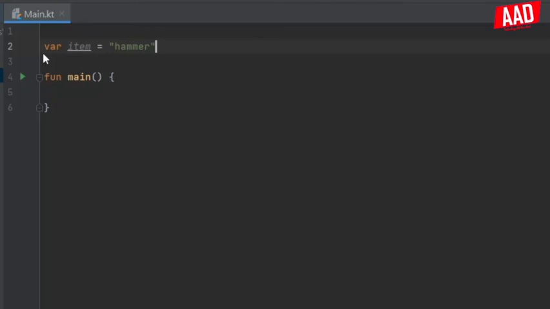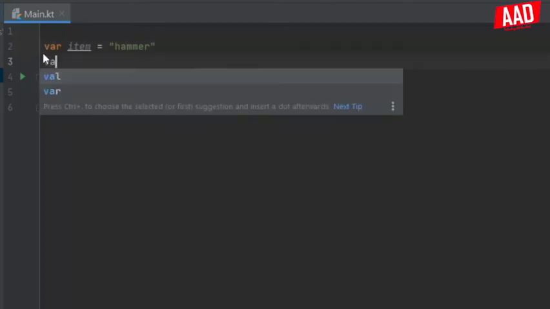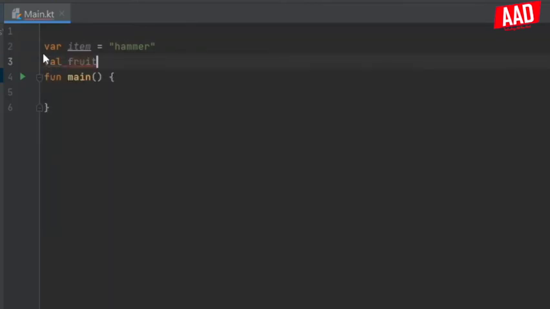But anyway, that's a var item, which is called hammer, and then we're going to write val fruit, which is going to be apple. So far, as you can see, they look quite similar, with the exception that a variable can be changed later. A value will not allow you to change it anywhere in your program, or else you will get a compilation error.